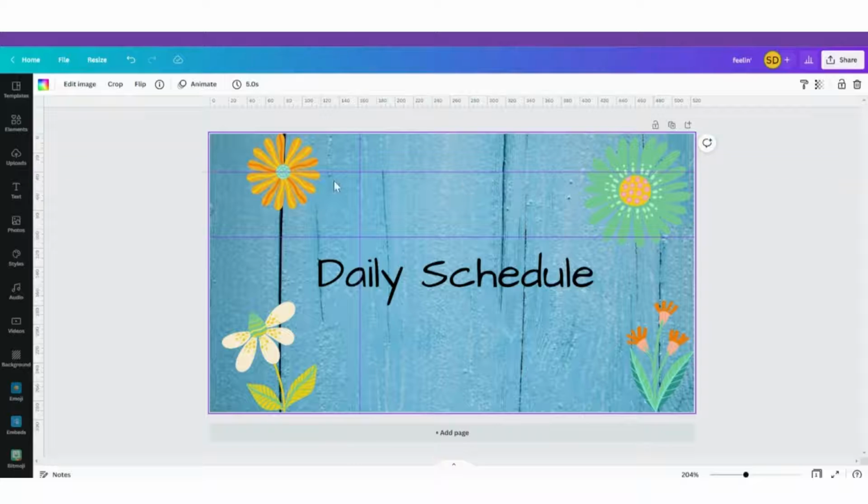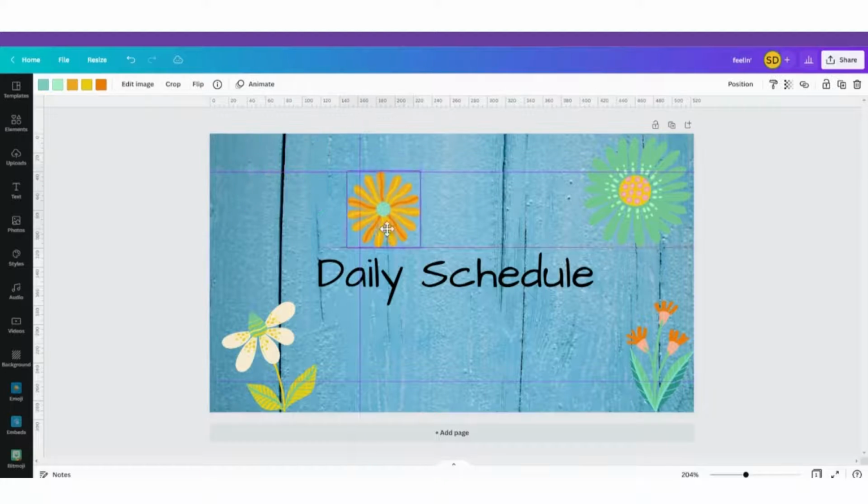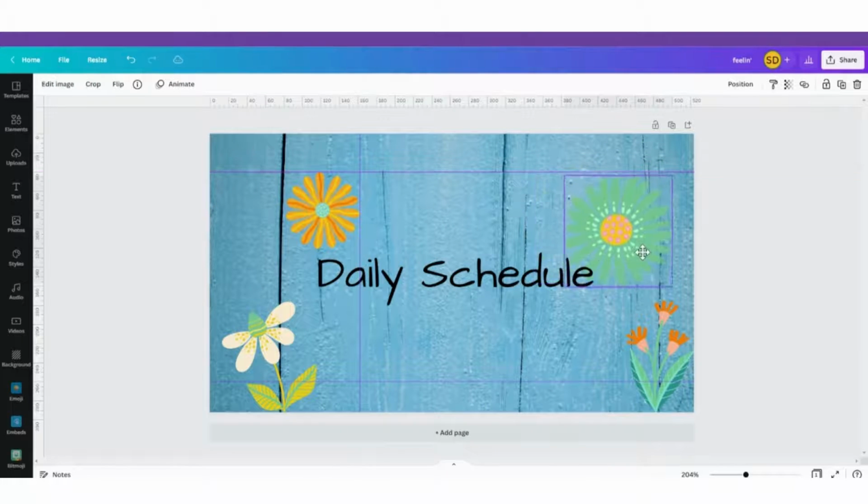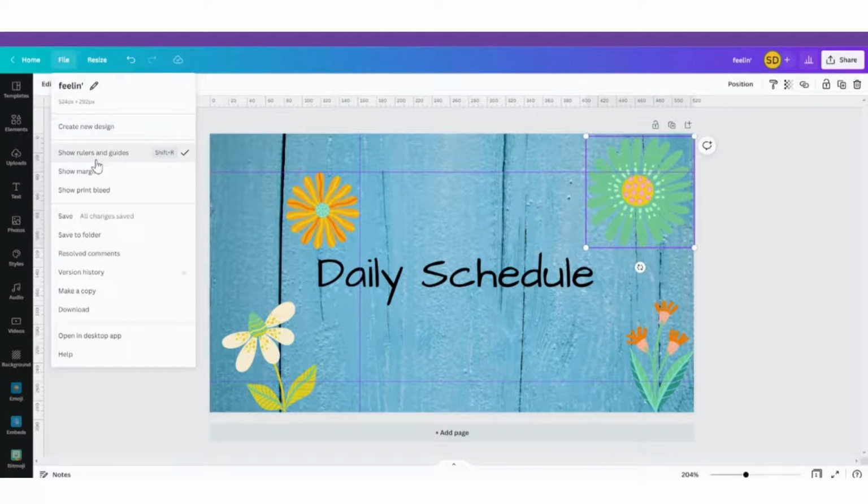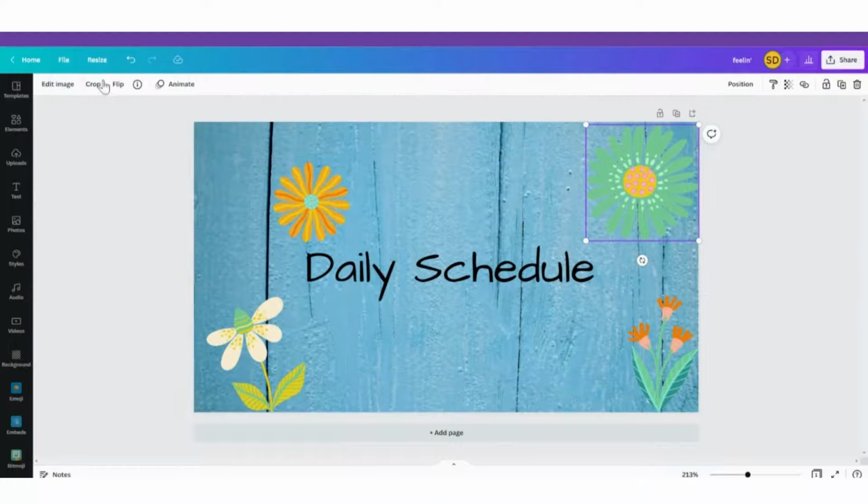So you can have really nice straight lines if you are trying to keep something even and aligned properly, like let's say I want this picture right there. Well, now I can draw my lines and make sure it's even with another one, right? So that is one feature as well that I really like. To turn it off, you just click it again.